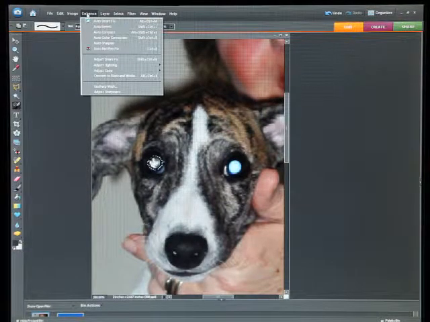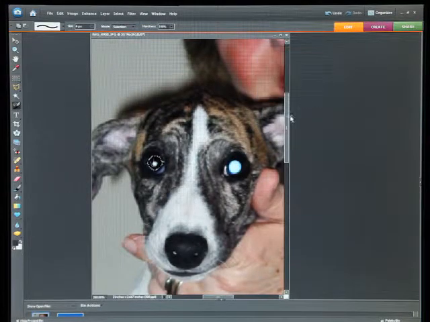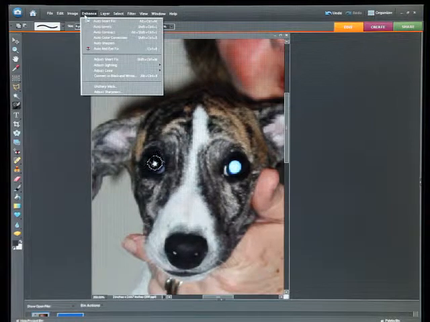So I'll just go to Enhance, Adjust Lighting, Brightness Contrast, and you'll notice we're right back where we started with 0 values. I'll just decrease the brightness as far as I can. I'll increase the contrast as high as I can, and you'll notice we've made quite a bit of progress in terms of getting this eye to look the way we would like. We're going to hit it one more time.